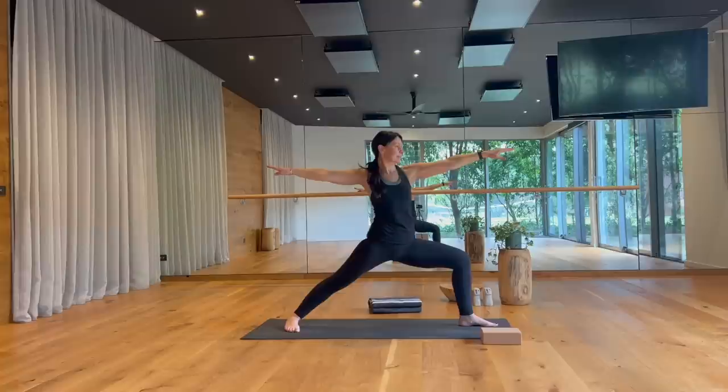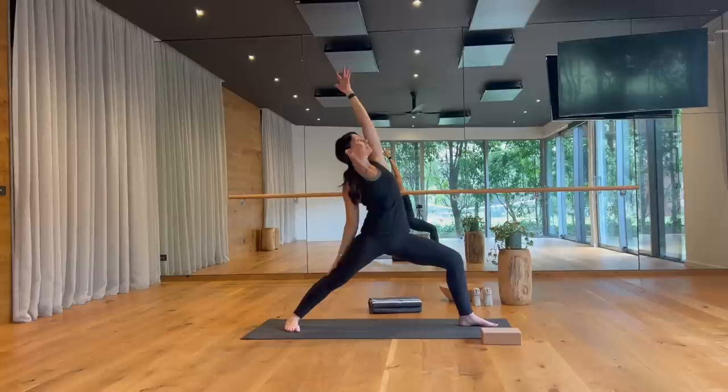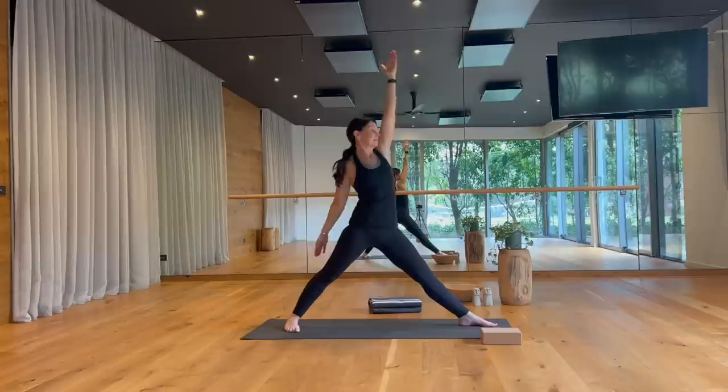Inhale, reverse your warrior. Stay for your exhale, straighten your left leg. Take another breath in, reach further back. And then exhale, triangle, Trikonasana. Bump your hips to the right.